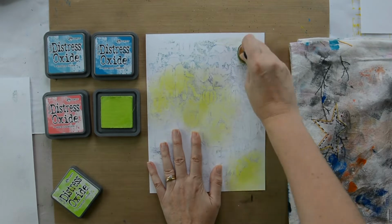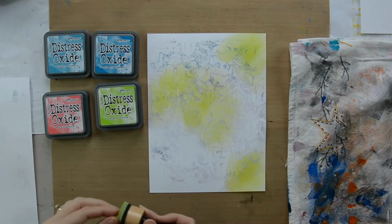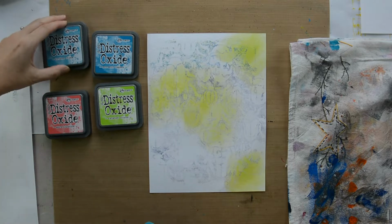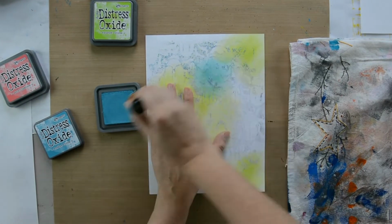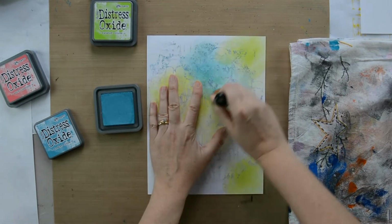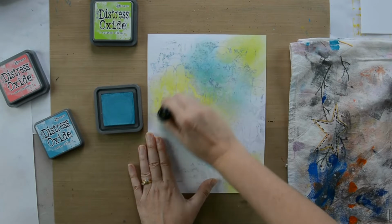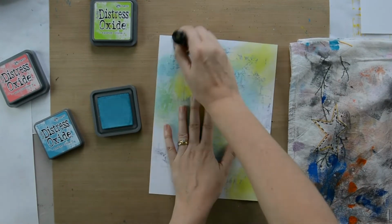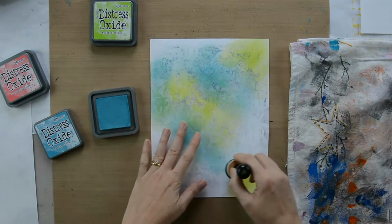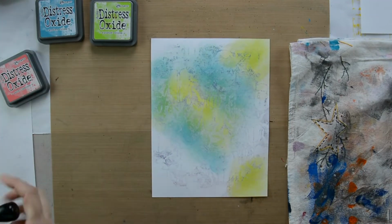So I've just put, as you have seen, a layer of the heavy gel gloss medium down straight onto the gel plate, put the stencil down, pulled the gel medium up, lifted the stencil, took another sheet of paper and pulled what's left, and I'm using Distress Oxides, and you'll see later in the video also regular Distress ink to add some color.